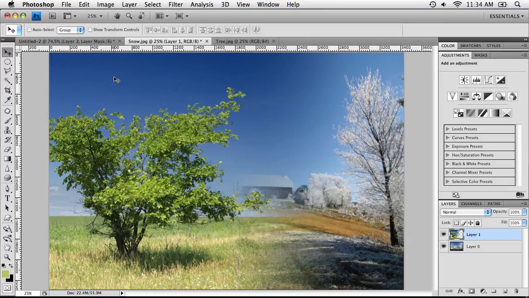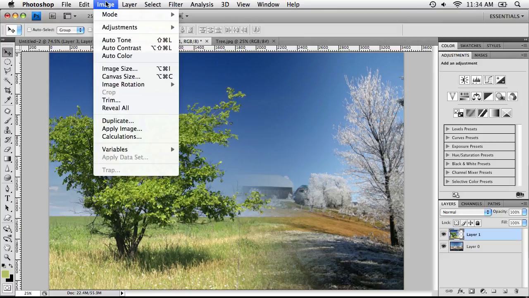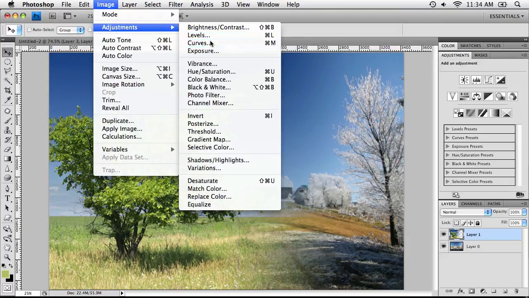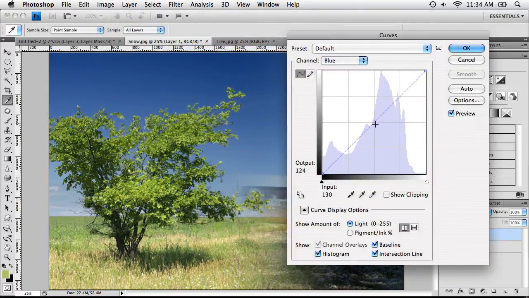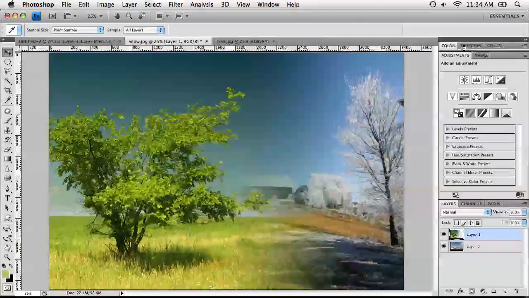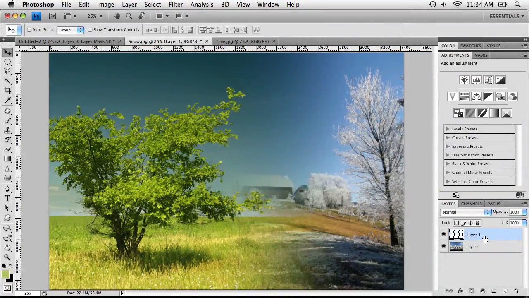In the photo in front of us, let's say we want to make some color adjustments using curves. We could head up to Image, Adjustments, and then Curves, and then make the adjustments that we desire. However, as you'll notice, once we accept the adjustment, it applies it directly on our image, which means if we've gone ahead and closed our document and lost all of our history states, there's no way of editing or removing that curves adjustment. Adjustment layers make things a whole lot simpler.